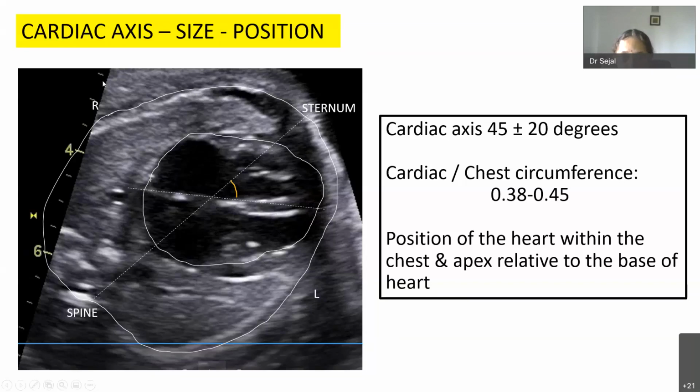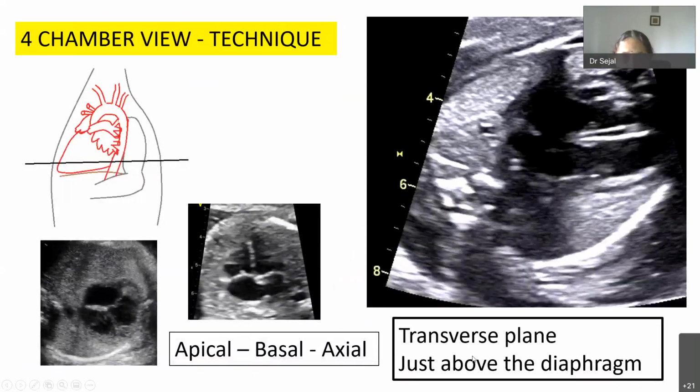So these three things can be picked up in the four-chamber view. The cardiac size being normal, the position being normal, and axis being normal, you move on to the four-chamber view. So here, this is a similar repetition. This is an axial section which is taken closer to the apex of the heart, which is going to give me a four-chambered view.